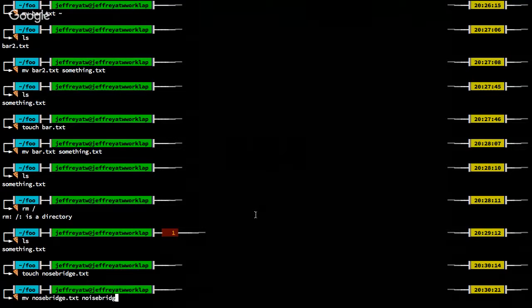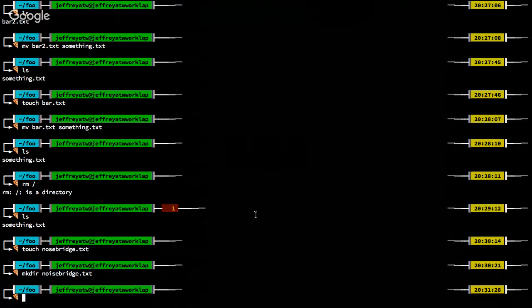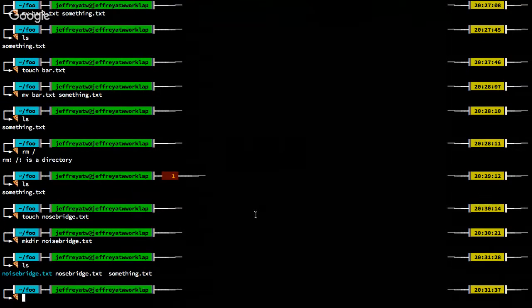Well, here's the weird part. Let's make a folder called noisebridge.txt. That sounds weird. Why would you create a folder with an extension? You can. There's really nothing stopping you from doing that. As you can see here, this is now blue in my terminal, highlighting that it's a folder. And I can go into it.